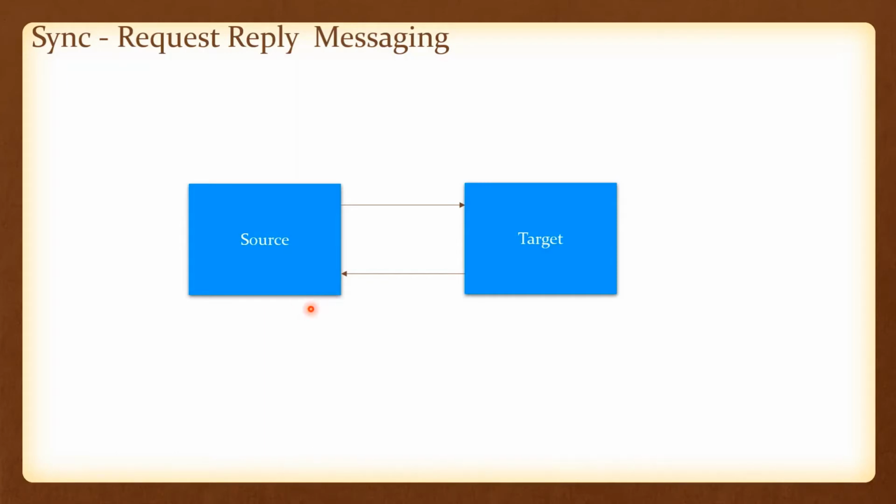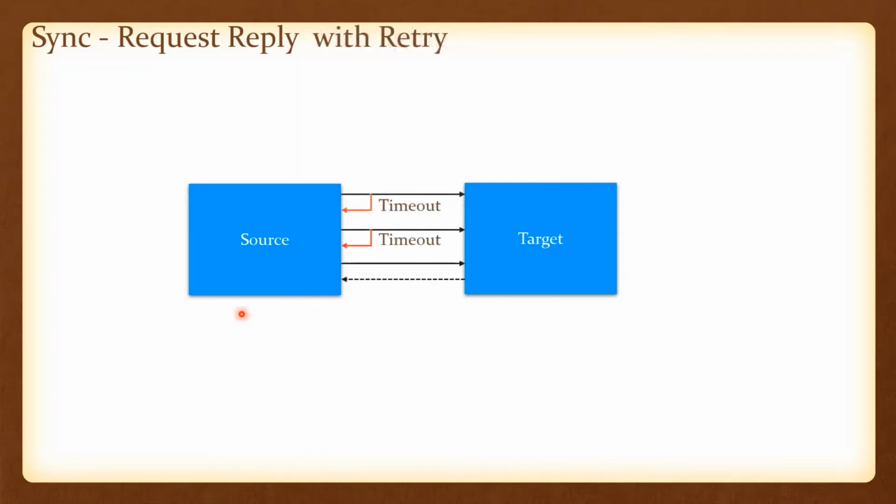This pattern is generally used between APIs and systems which require information from another system before they can continue with their task. On similar lines, we have a request reply pattern with a retry. We use this pattern when the connections between the target system and source system are unreliable. In that case, the connection might be weak or the target system goes down, so we add a retry mechanism. Here we have demonstrated a timeout. In case of timeout, it retries, again timeout, it retries, and there is a certain limit on the number of retries, and after that it should stop.